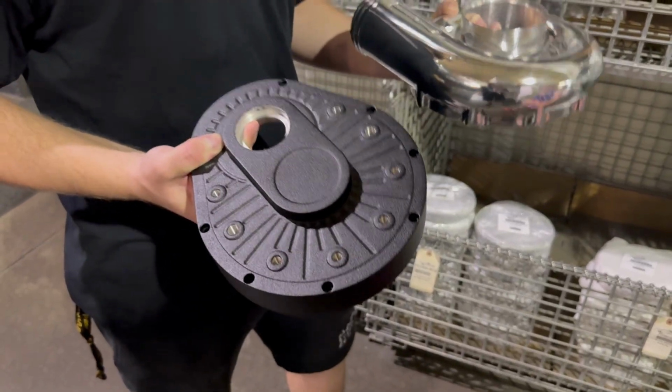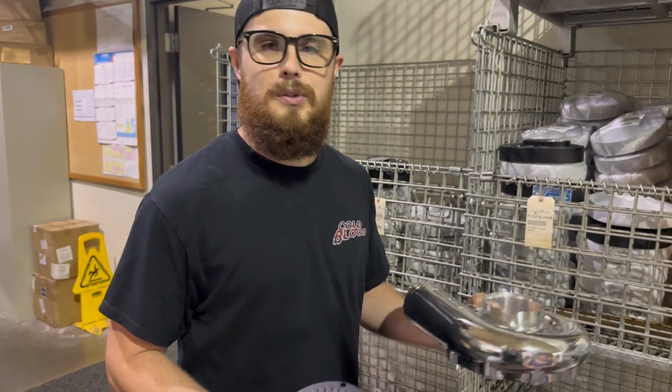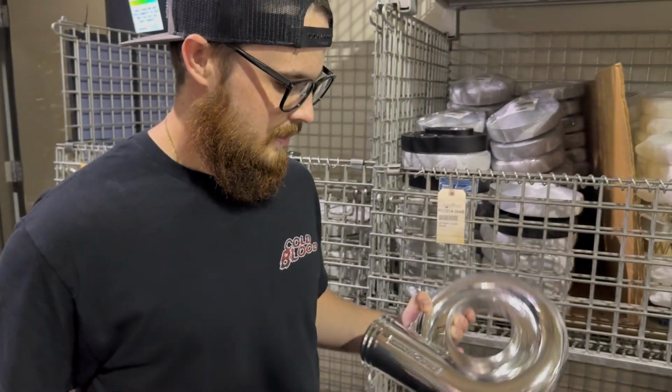What is going to be perfect for your power goals and your build goals? Like I said, if you want P1X wrinkle black, but I want P1SC polished, you can have the different finishes that you want. And either one you're going to get in the same amount of time. 100%, 3 to 5 days. Yep, it's out the door.